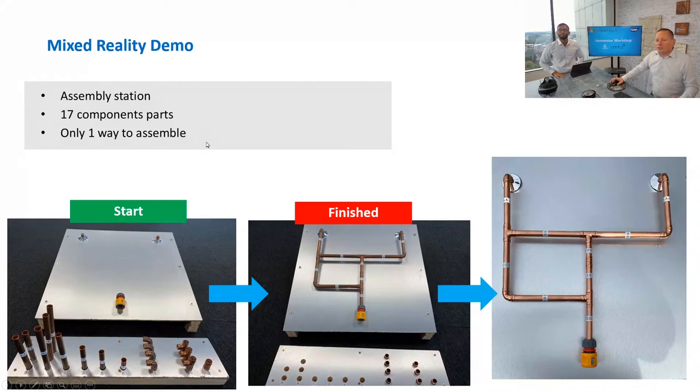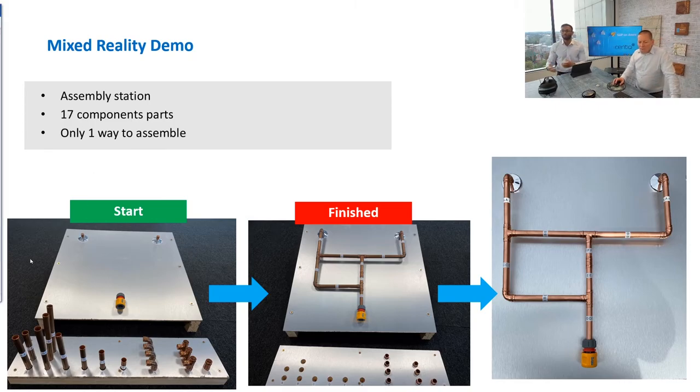Exactly. Okay. So, we've got a demo, so tell us what the demo's about. Sure. We want to demonstrate two use cases for customers to show what a mixed reality experience is. One, guides, which is an immersive training aid, and another one, remote access to support solutions for field engineers. To do so, we built an in-house factory assembly station, as you can see on the left, and if you put things together, it looks something like on the right. It's basically an assembly station, isn't it?